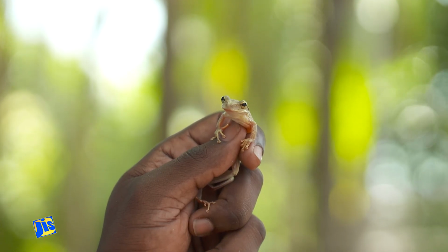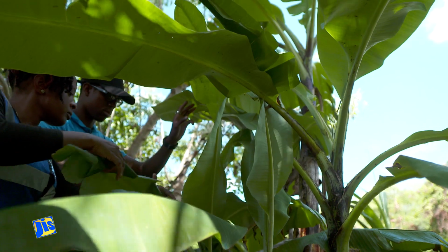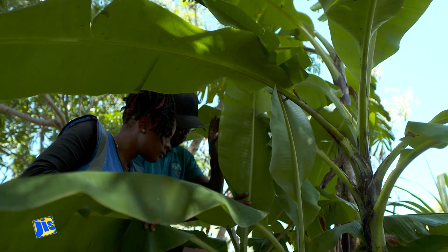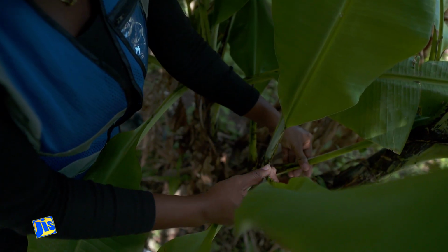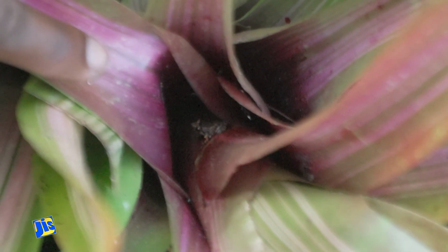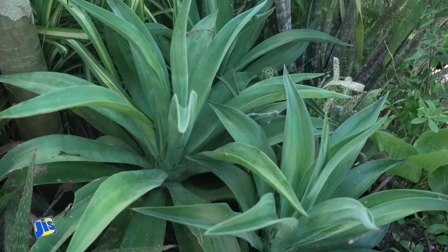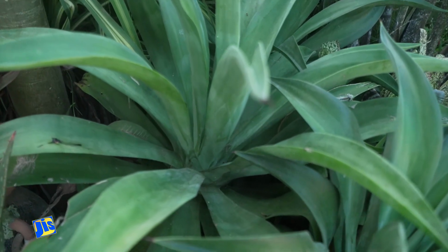The Cuban tree frog is, in the true sense, a tree frog. And some of the main characteristics you can use to distinguish it from other frogs that we have in Jamaica is that it has these large, circular toe pads that it uses to adhere to surfaces. They particularly like to hide in foliage, like between banana leaves, mango leaves, as well as your potted plants in and around your household, especially if you have a garden. So we encourage persons that if you have house gardens, backyard gardens, check the leaves of your plants to see if there are any Cuban tree frogs hiding out in there.